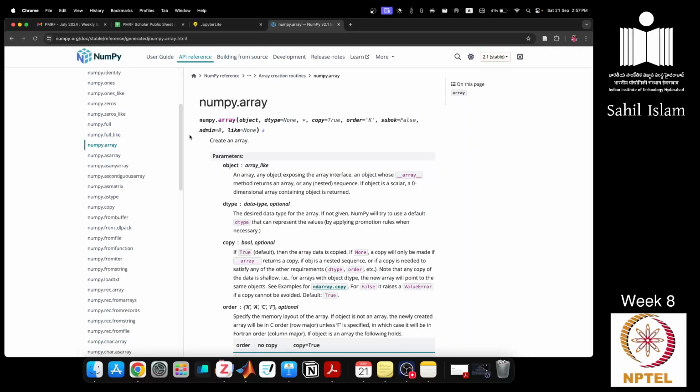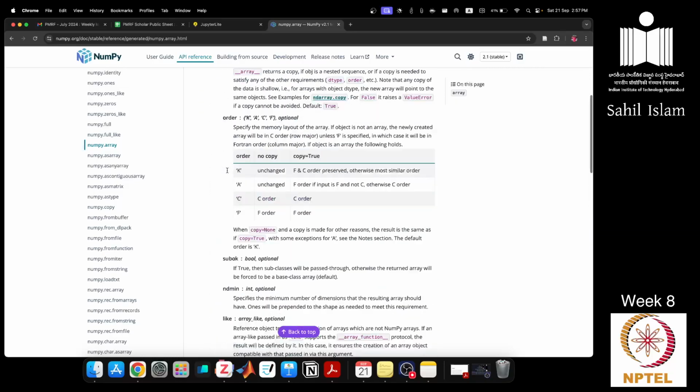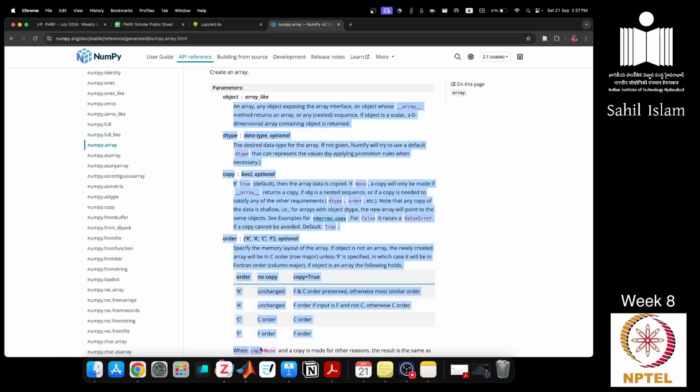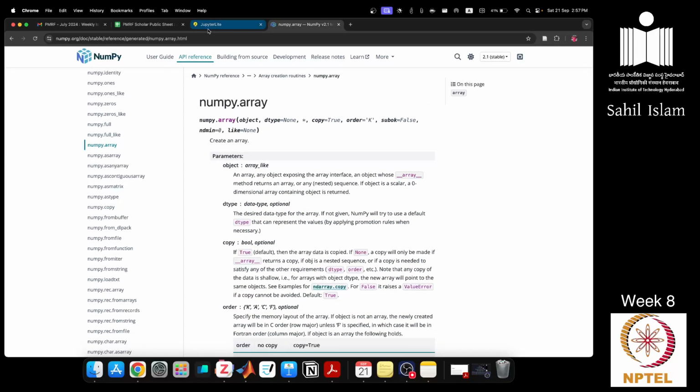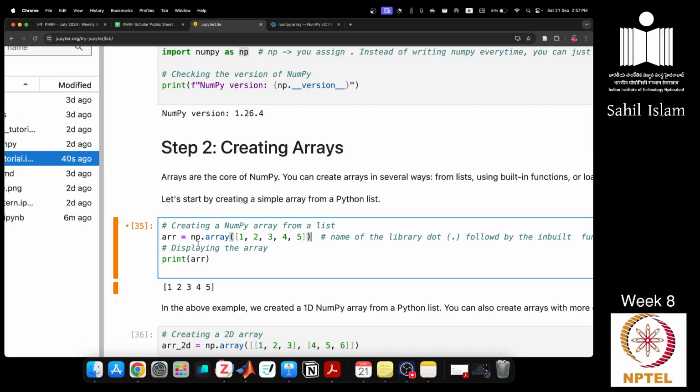This is the NumPy manual. So numpy.array has all these kinds of options: object, dtype, copy, order. You can go ahead and look into this documentation, and you will know what kind of options you get to use with numpy.array.